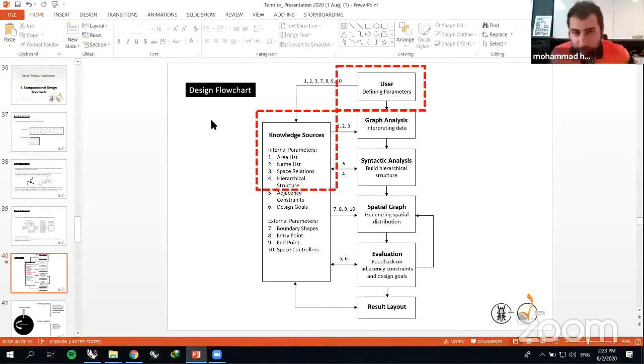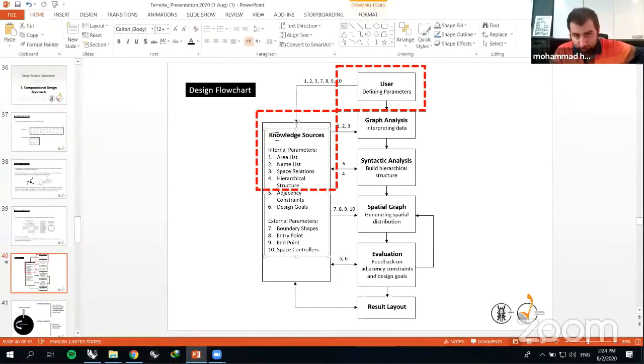This design flow chart represents the Termite-Nest methodology. We're creating a knowledge source here, which gains data from the user, tries to create data based on it, and enhances the information: getting the data, analyzing it, creating new information from it, passing it to the next steps, and getting the information back from it.